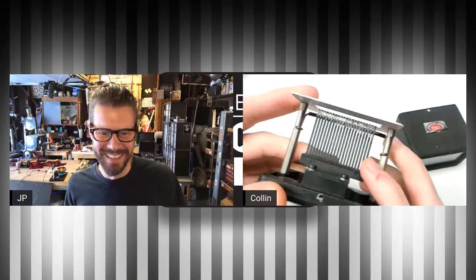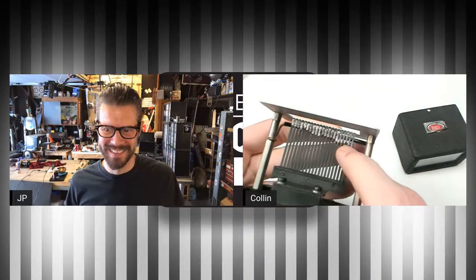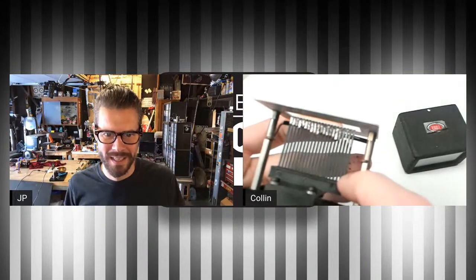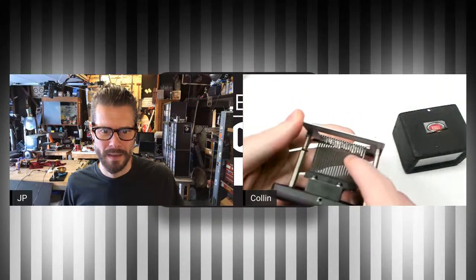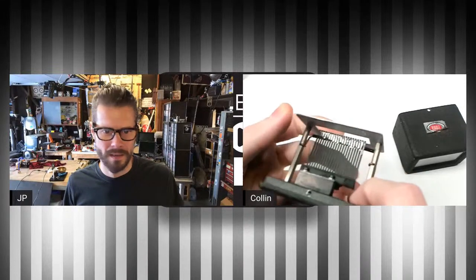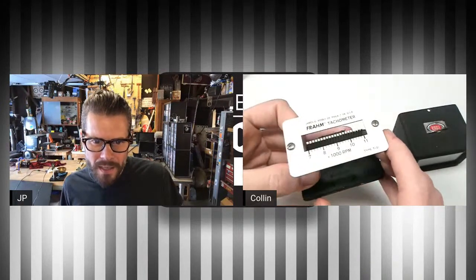You can see, I won't get a close enough detail really, but these were tuned. You can see they're filed down because they don't have differing lengths. They have differing weights, essentially. Anyway, I'm not going to pull the focus, but there was like a nub that's been filed down to tune it so it resonates at the precise frequency they want for each one. That is fantastic. Pretty cool. I'm going to have to find something that makes a move and report back.